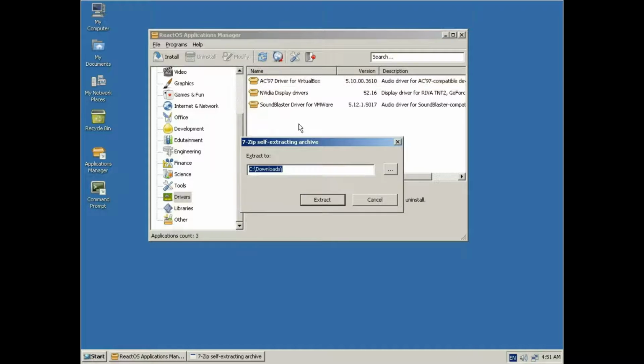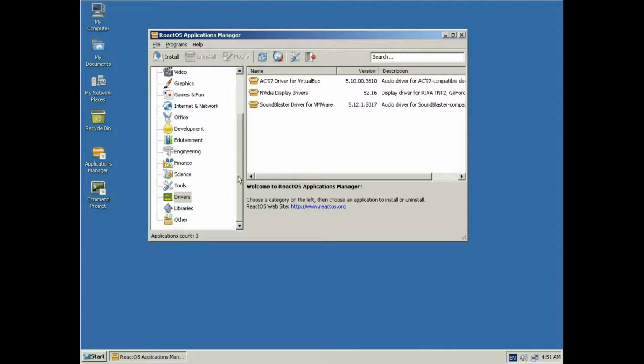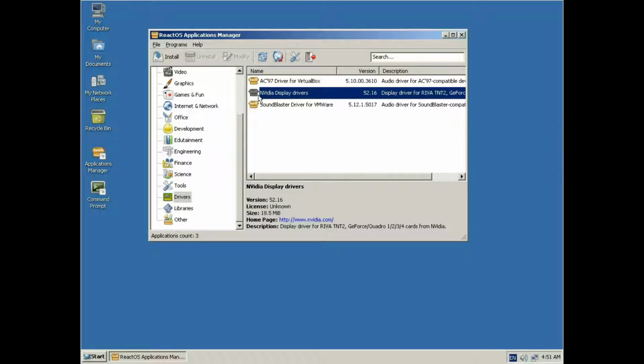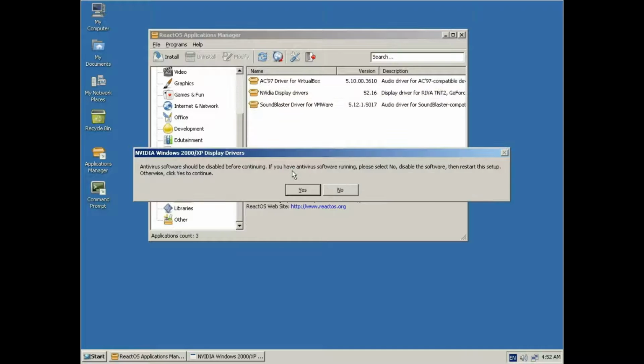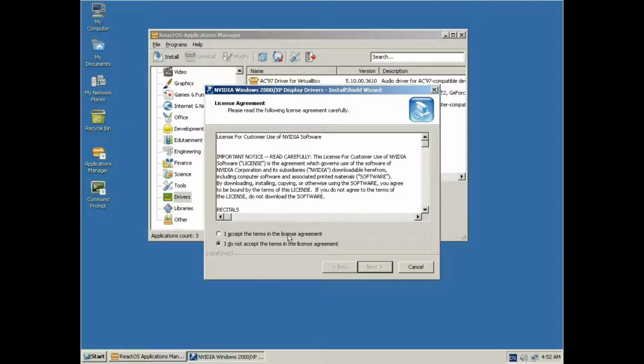Anyway, let's install audio drivers. Let's install, extract. Great. It should have installed audio drivers. I don't think it did. Let's install the NVIDIA drivers. These are the steps that we would need to do. The first step, when I would get Windows XP installed, I would install internet and audio drivers. We have internet, so we need audio drivers, and then graphics card and web browsers, and antivirus and a lot of things. Yes, I accept.